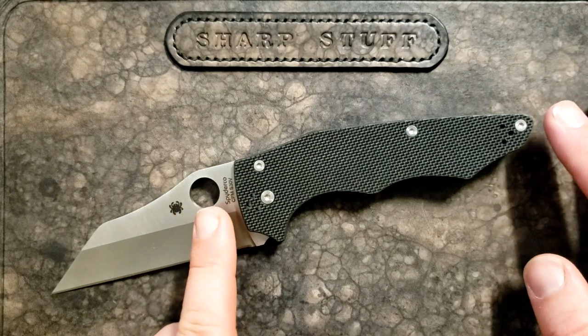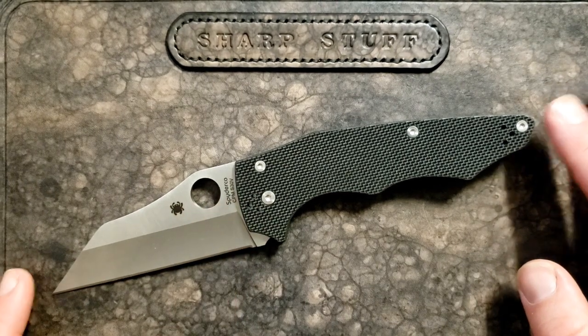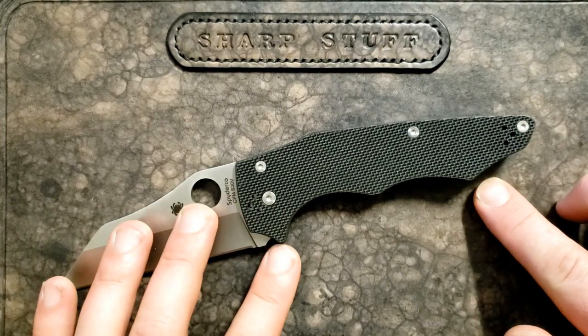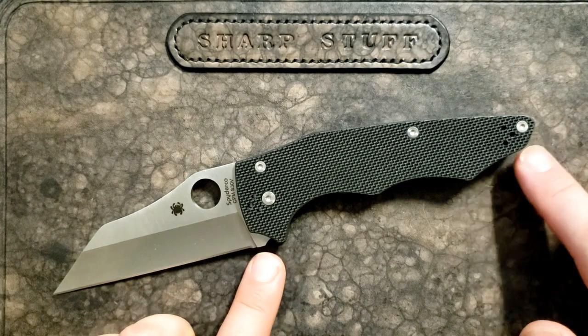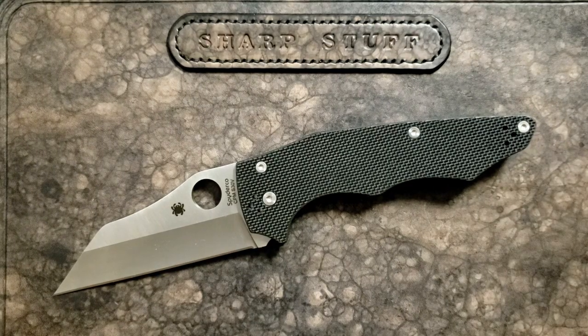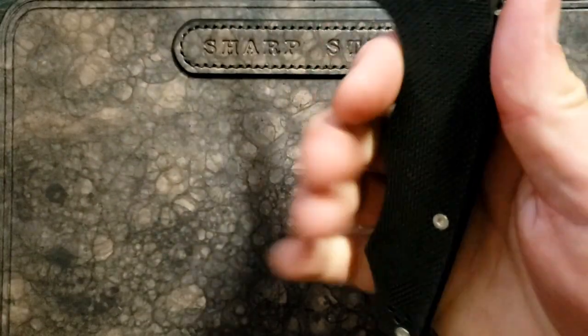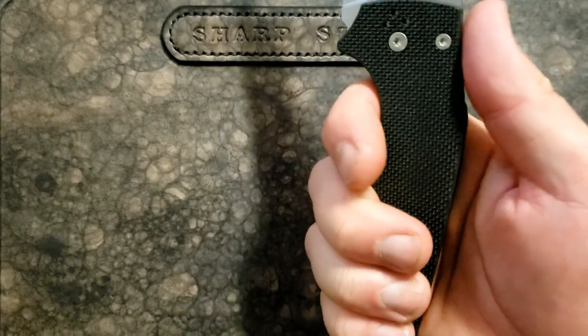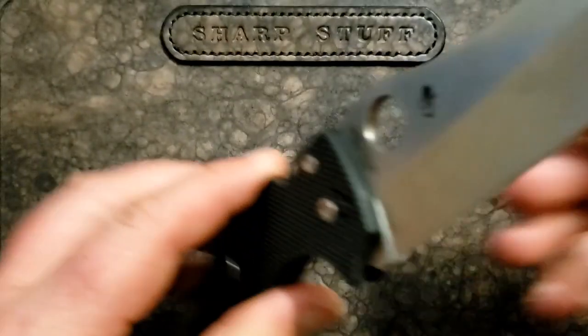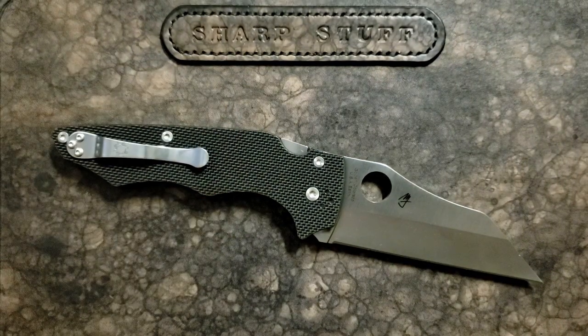Now, one thing that is a little odd about this knife is you've got this massive knife, it's 9 1/4 inches, it's 5 and 3/8 handle, and then the grip area right here. Notice there is room out here by my index finger for another finger. If you're a giant Sasquatch, then you'll be fine gripping the knife down here like this, okay? But the primary grip area on this is only 3.5 inches, which does seem a little strange for a knife of this size. So 3.5 inch grip area, weighs in at 5.3 ounces. Not a big deal.